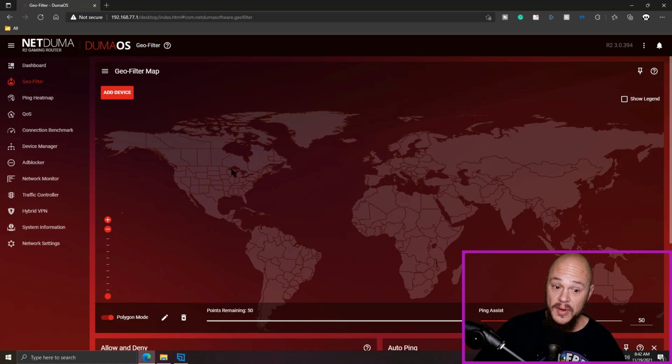So if you see one of those and you're not sure, you can always hit up the forums and tell them, hey, here's the ID for that particular server that I saw. Is it a whitelisted server on purpose, or is this a game server? And sometimes you can just figure it out yourself. So just make a note of that. If you're seeing stuff outside of your circle, or outside of your polygons, the things you've drawn yourself, it could just be a whitelisted server, and so no worries.